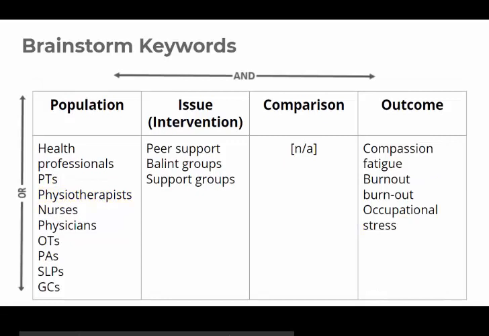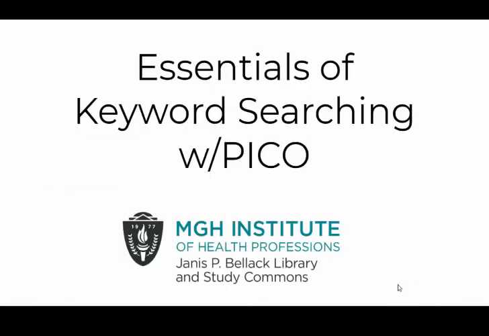The other reason I like using a table like this is that it helps me organize my search and identify where my ANDs and ORs should be. As the arrows indicate, you OR together the terms within the columns and you AND together the terms across the columns. So that does it for the essentials of keyword searching. For more on using AND and OR, head to the Putting Your Keywords Together video that's next up in the series — it will teach you about AND, OR, and several other tricks for successful database searching. See you there!